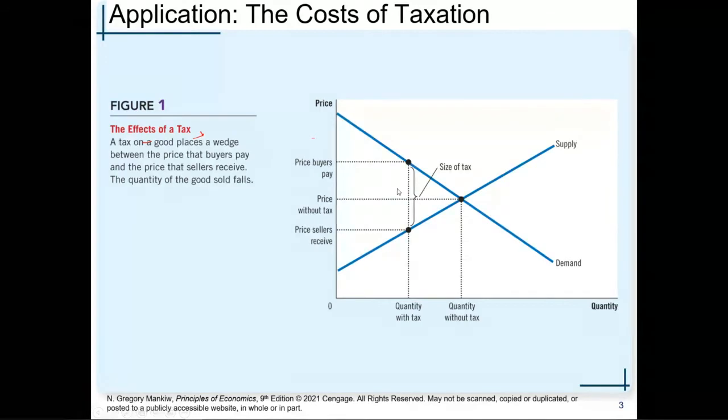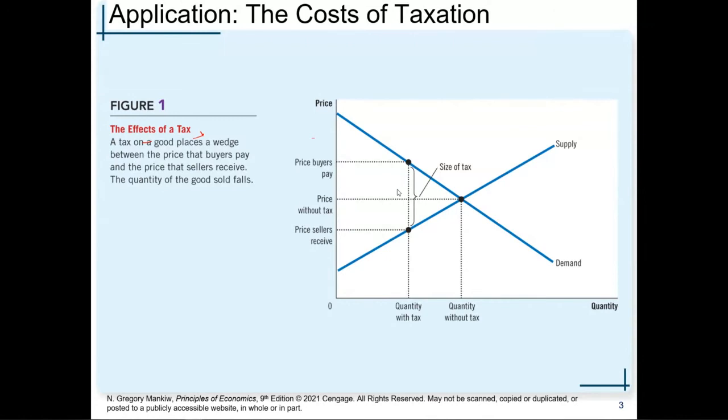Now, if the government wants to really cause harm in whatever market this may be, maybe they don't like the services we're offering or the product we deliver, what they can do is raise the taxes on it. And every time they raise the taxes, we've already lost this many sellers in the marketplace because of the additional tax. We've lost this many buyers because of the additional tax. If we raise the tax, and even if it's distributed equally, we're going to lose buyers and sellers, and the deadweight loss will increase.